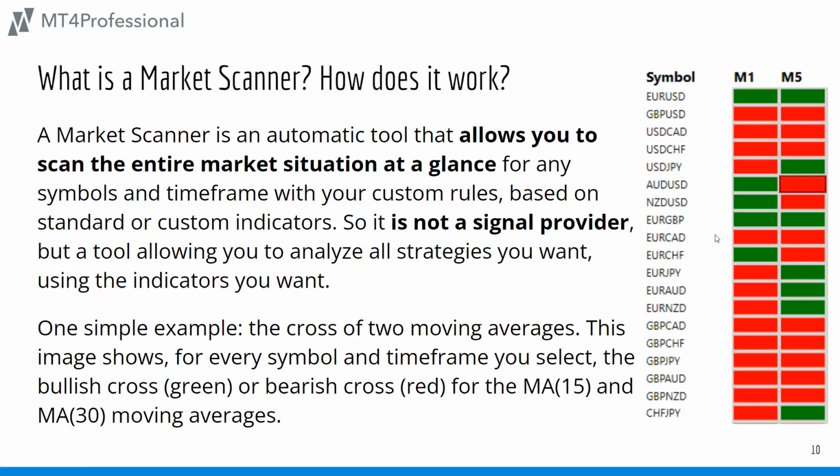So if I very quickly scan, you can see that the scanner has found for me very quickly all of these symbols and the relative cross position. So I can see that the dollar yen on the 1 minute is red, but the 5 minute is green. That tells me there's either a correction in place or a potential reversal coming. And vice versa, you can see the same for the Aussie dollar, where you have a green, red. So the 1 minute turned green, but the 5 minute is still red, showing there's a correction in play or there's a potential for a reversal coming.